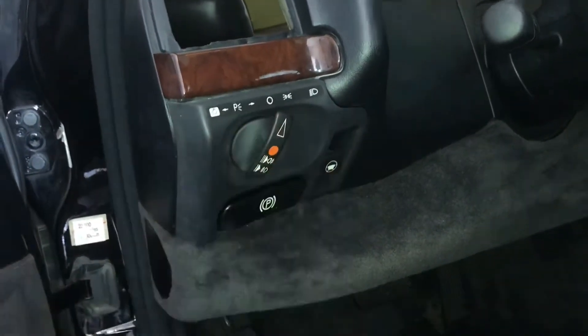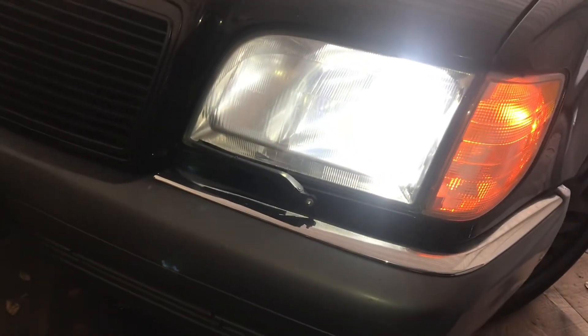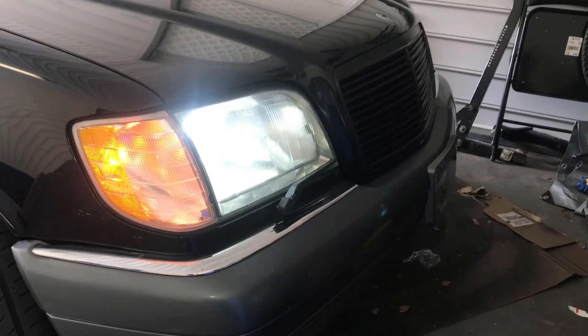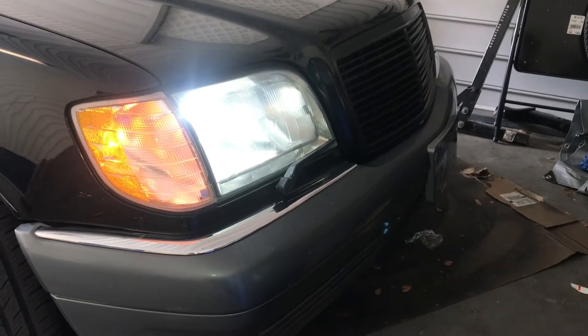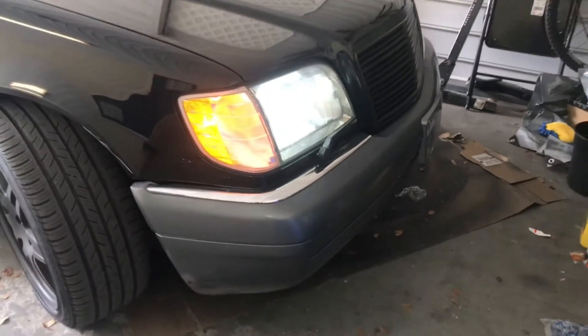Now we've got to just test it. Going to the first click — what that should do is give you your rear lights for when you're driving in the dark, but not your front headlights, only your corners. And as you can see, only the corners. Then we're going to do our full click open, which is going to turn on the headlights. You can see I've got those Walmart LEDs in there. They're not that bright — the lumens are very low as some of you guys had commented. But they do look very nice driving at night. The looks are great, you can definitely be seen in traffic; they don't blind anybody, but they do not light the road up as well as the stock ones.